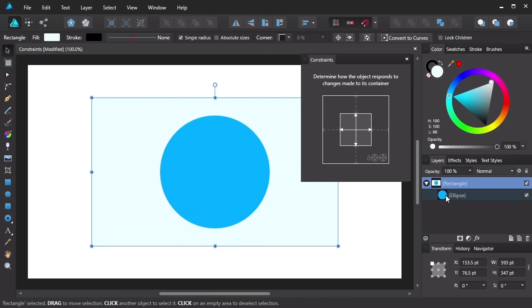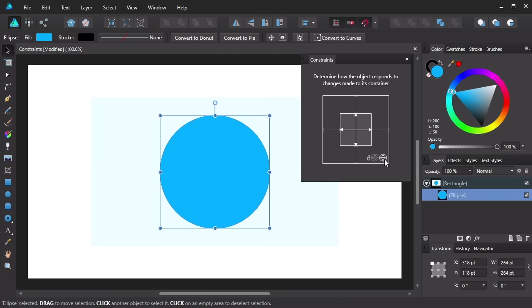So these two options are useful for different things. Min fit, where you make sure the child always stays smaller than its parent, is good for things like icons or headings, for example, where no matter what, you don't want any part of that child item to be clipped. Max fit, on the other hand, is good for things like a nested image. For example, you might need to make sure that that image always fills up the height of its parent so that you can avoid letterboxing, even if that means that it has to be clipped in the process. So you've got both of those options available to you depending on exactly what it is that you're designing. So that covers the constraint system. You can use it with any child object, but just remember it doesn't have any effect on parent objects.